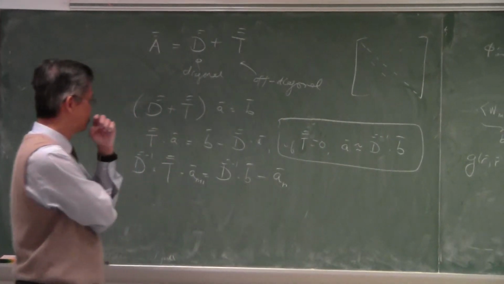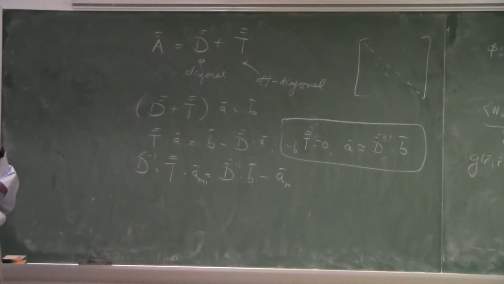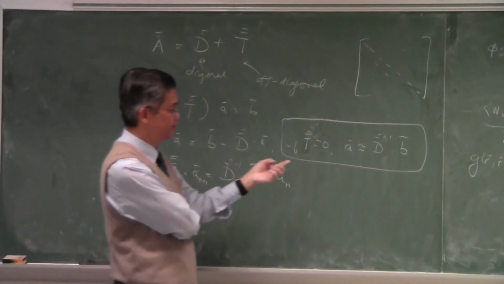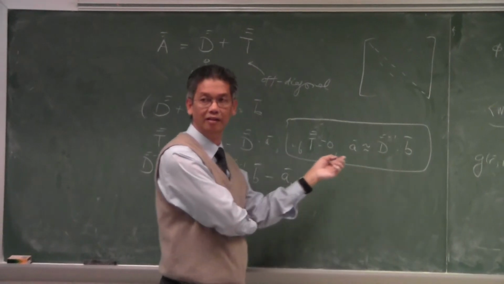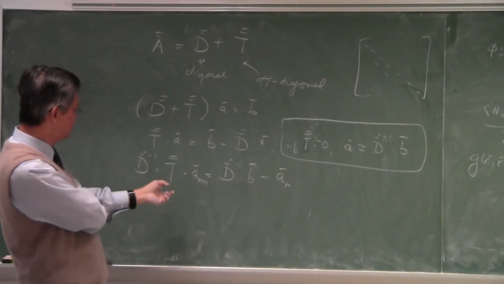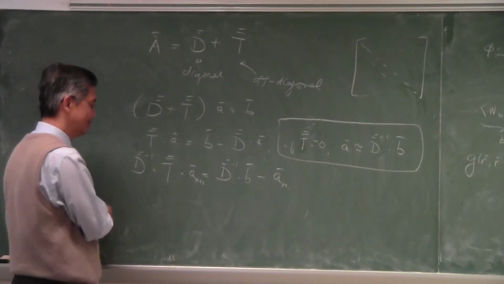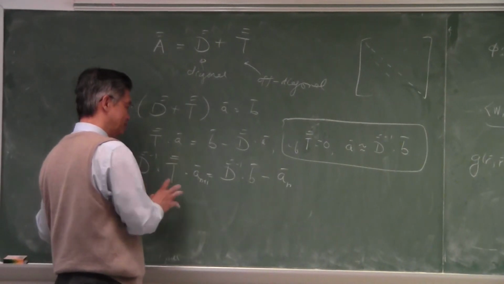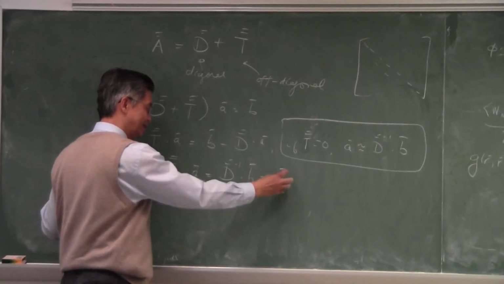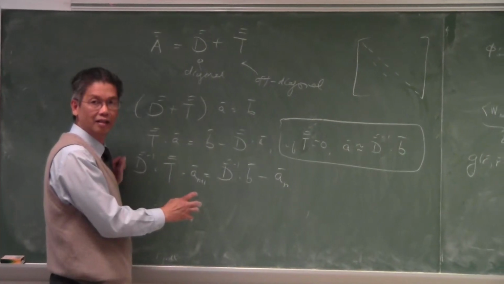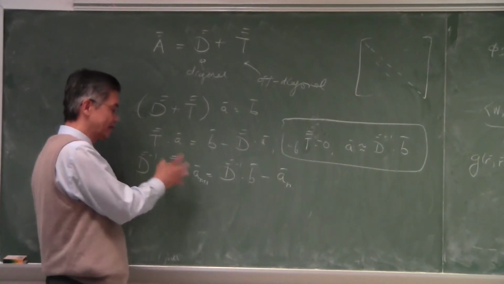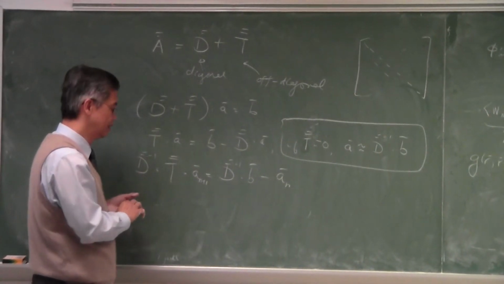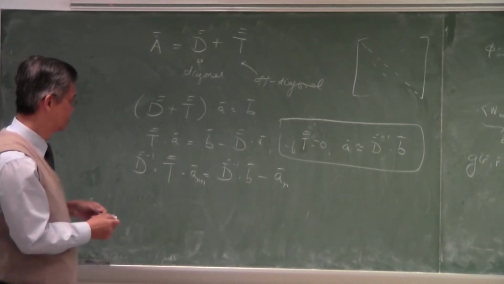I know that when T is small, only the diagonal term dominates. And the approximate solution should be given by this. If T is small, so if I write my solution in this way, it says that if T had been small, my solution would be that this is equal to that. Okay, but this gives me a correction to my A_(n+1).